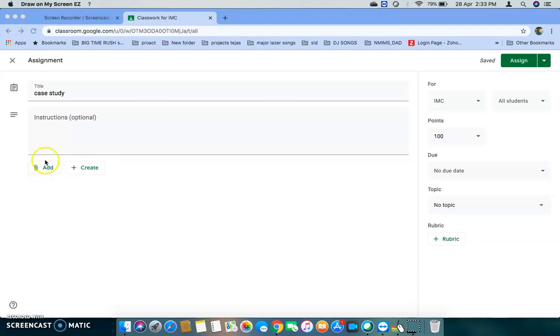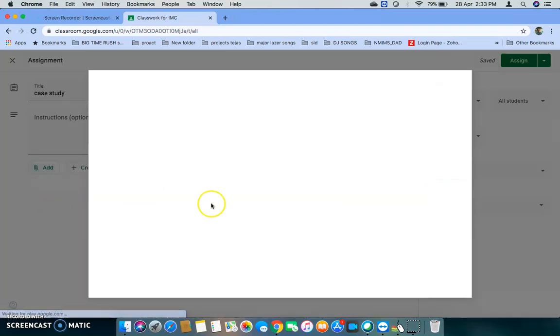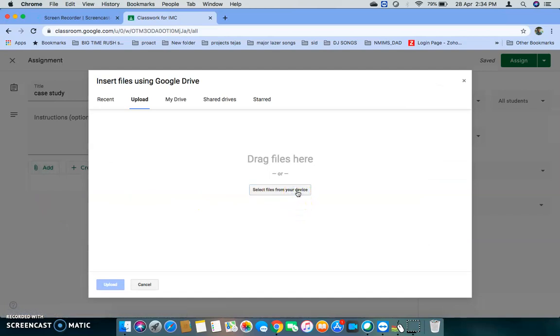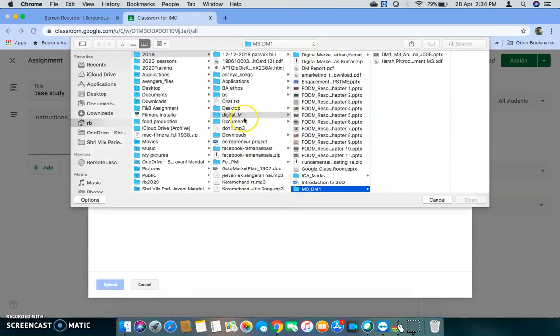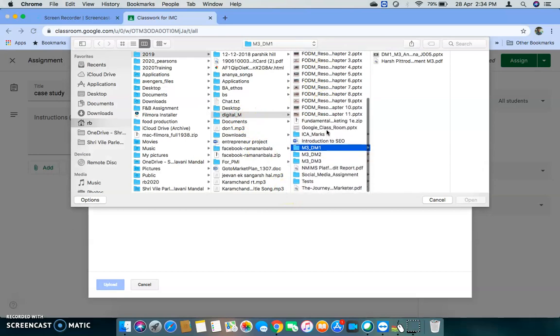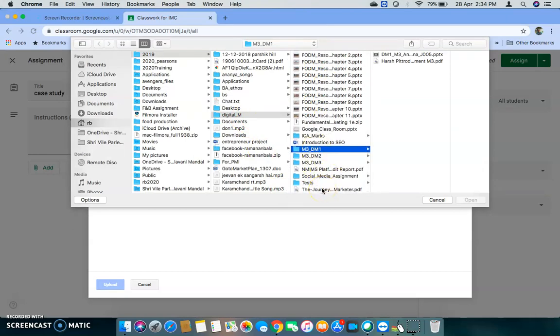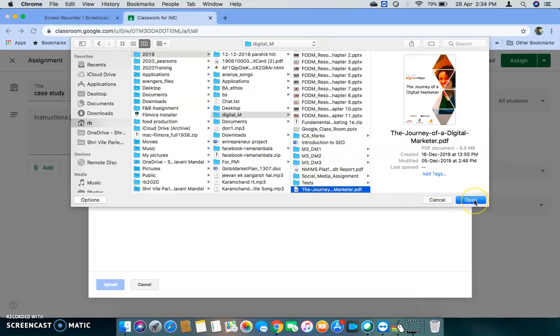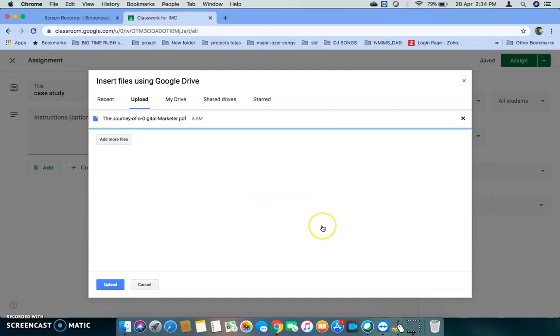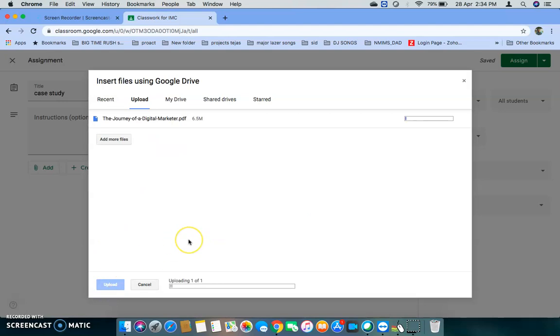Now, let's say I want to add, in this case, a case study. So if I want to click and give a case study, I go to File, I select the files from my location. So since it's a case study, I go to my section from where I can upload my, let's say this is a case study which I want the students to read, and then prepare for the questions. Now once I have selected the file, of course I create upload. It's starting to upload my file out here, and once the upload gets complete, my case study documents get uploaded in my classroom.